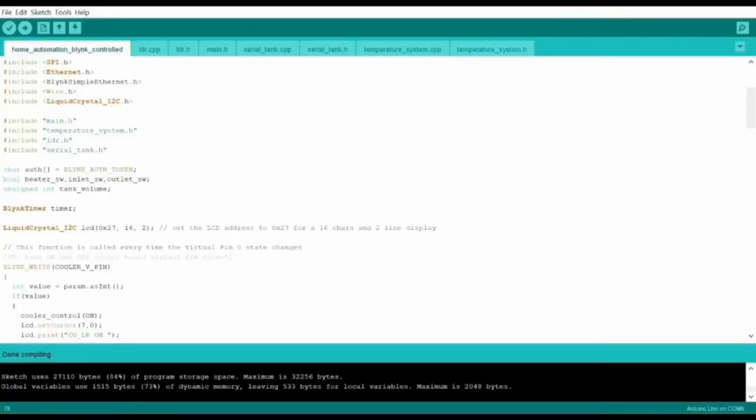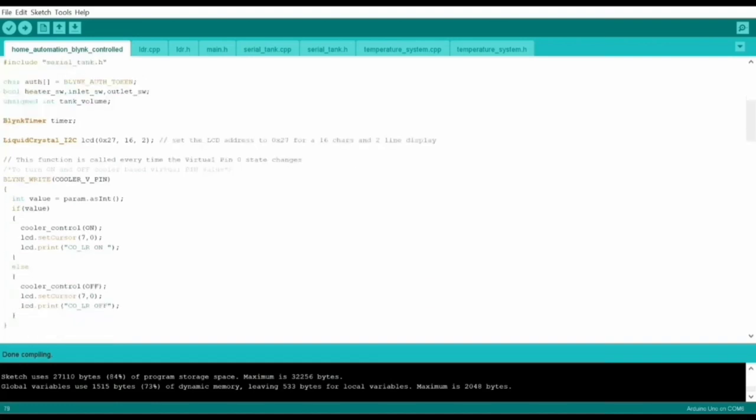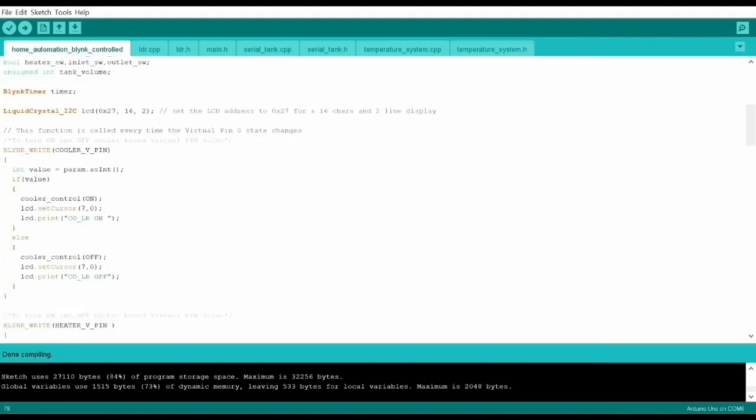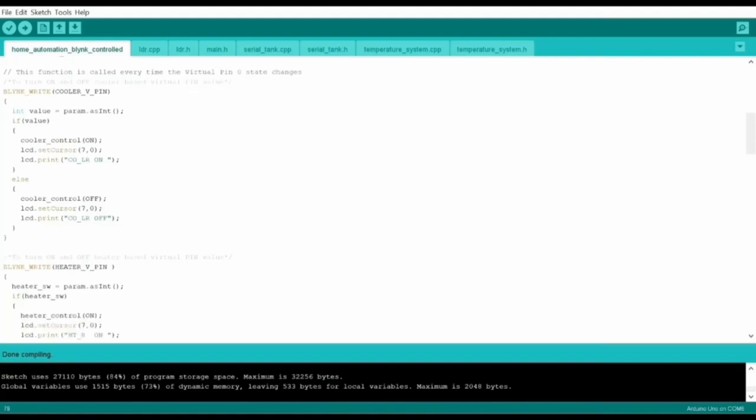First of all, we are including header files and libraries. Then we are writing the authentication code. Then we are initializing and declaring the variables, and including the required libraries. Then we use different functions and some definitions. The core of the defined functions gives us the required control by clicking on the mobile app Blynk IoT, and the LCD displays when the cooler is on.